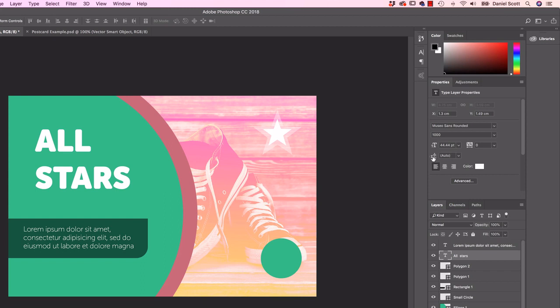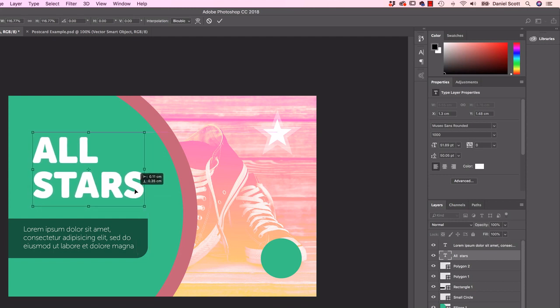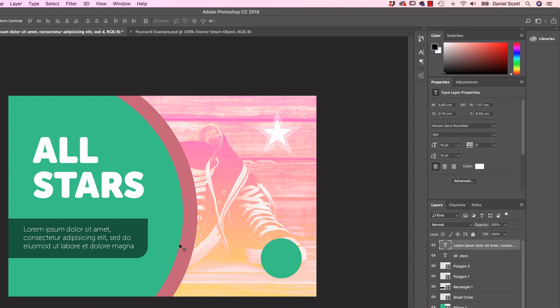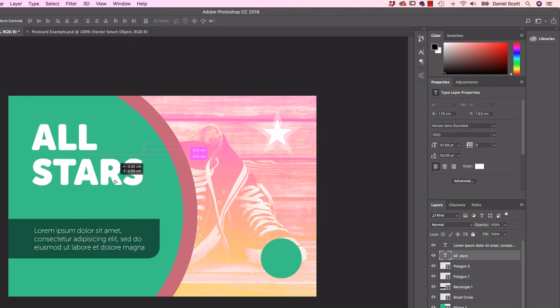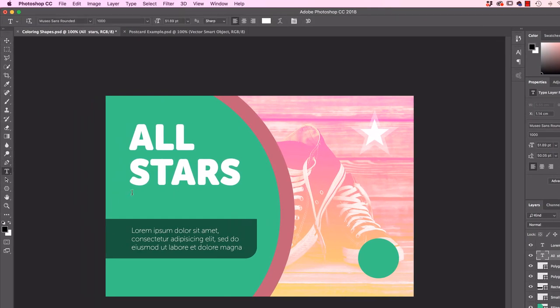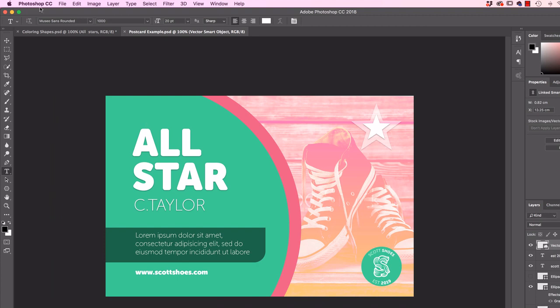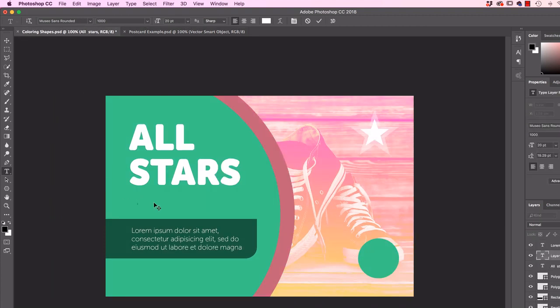In terms of the leading, I'm probably just going to drag it down a little bit. I'm probably going to make this bigger now. There's no super extra tricks. I'm going to grab my lorem ipsum and drag it so it lines up. I'm going to grab this rectangle, move it up, and grab my type tool. I'm going to put in that C Taylor. Love you, Chuck, you made some sweet shoes.